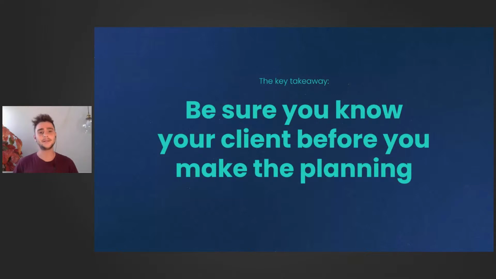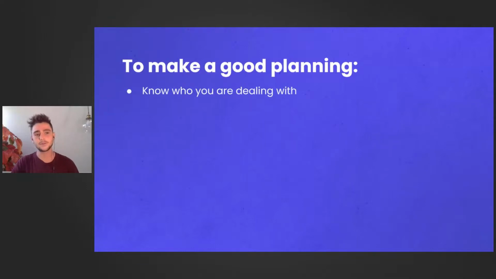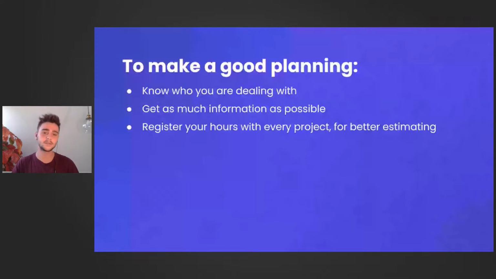So the key takeaway: be sure you know your client before you make the planning. And to make a good planning, know who you're dealing with, and get as much information as possible about the project so you can better estimate the time it will take you, and register your hours. And the more often you do a project, the better you will get at keeping track of time. So really put the effort into writing worked hours down in a list. Documenting every time you work sounds like a lot of work, but it really isn't. You can easily use an online tool or even make one yourself with Google Sheets.